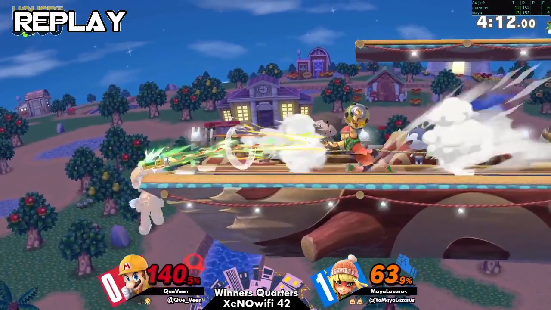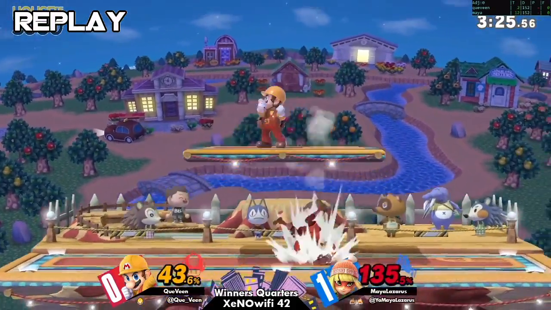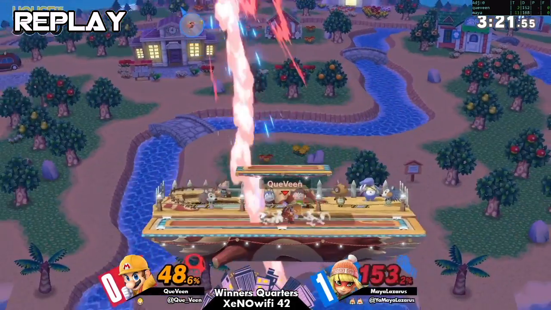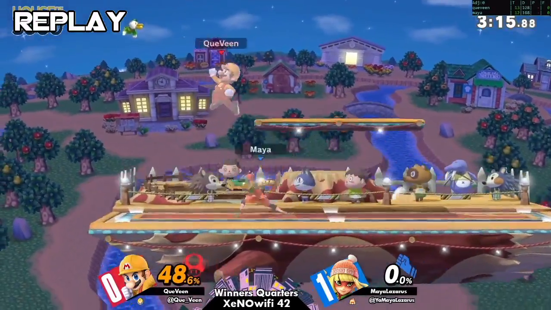Nah, but good stuff to Maya moving on. Maya making a tear in the bracket. This is the first time I've seen them in bracket at the very least. They're pretty nice. Yeah, making it to winners semis. They're gonna end up playing against Tilde. Oh, yeah, I figured they're going to fight Tilde. That's going to be a good match.